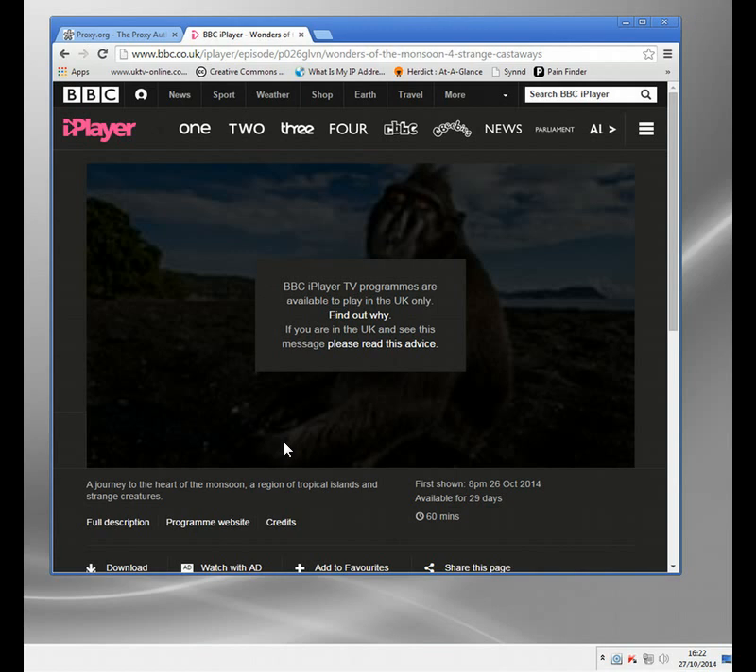My IP address is not a British one, so I can't access this. What do I do about it? I'm going to show you - you've got two real options. You can go the free proxy route or you can use a subscription service. Both will actually work with BBC iPlayer. They won't work with ITV and Channel 4 - the free ones won't work with those because you'll need a VPN for that. But with BBC iPlayer, free and paid proxies work.